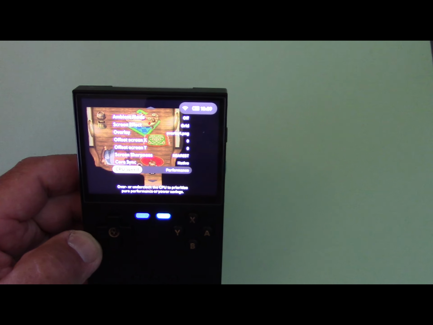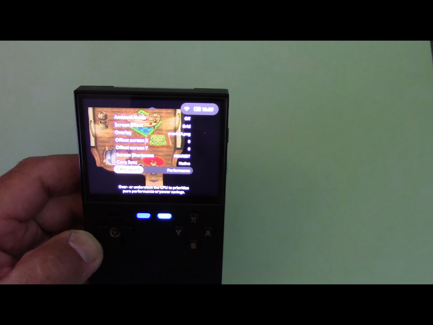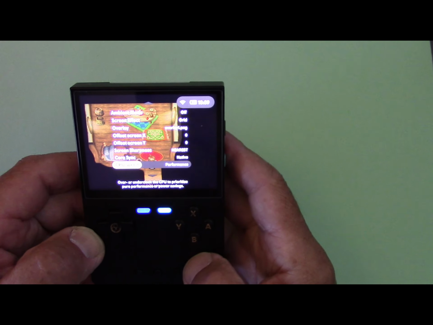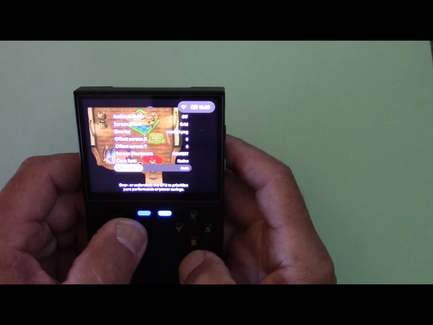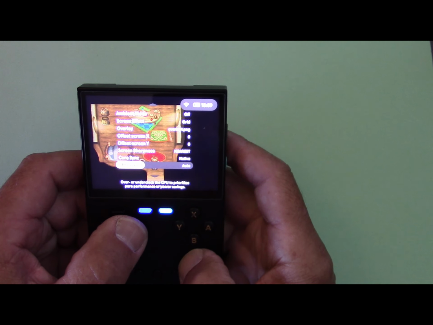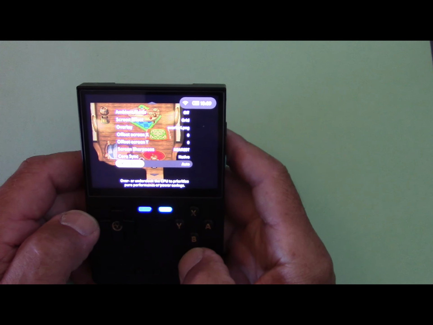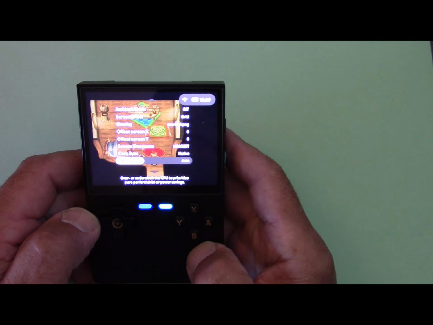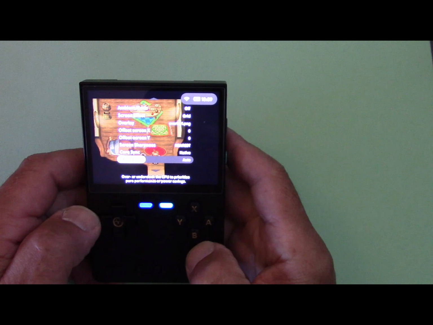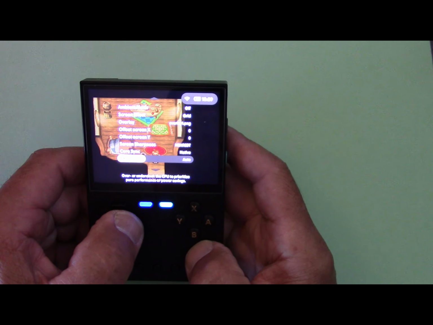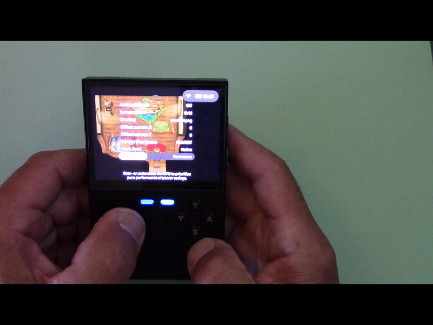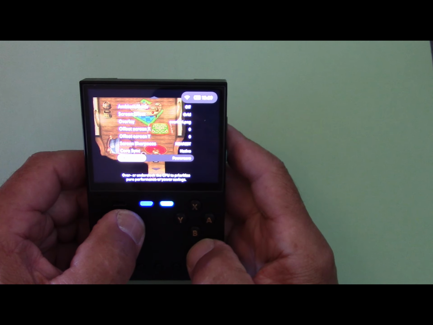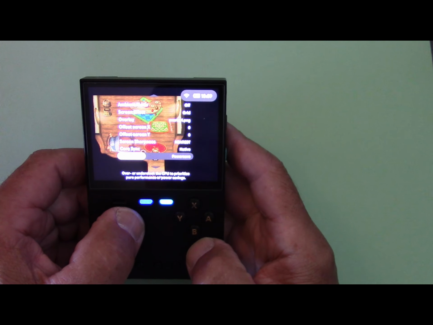This was something I did a little bit of testing. I don't have the numbers, but if you were to get the frame rates up on the screen, you'll see that as well. So when it's set at auto, it's running off of its processor in the Trimui Brick motherboard at about 1200 megahertz. If you were going to go to power save, it's also running at about 1200 megahertz, but it's good for saving on the battery if you're using it for a long period of time during the day and playing intermittently.